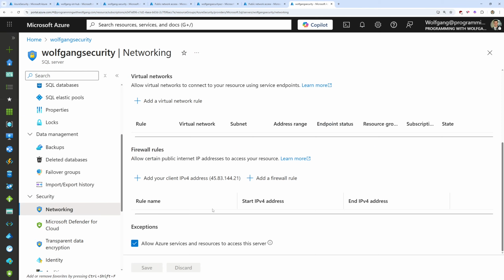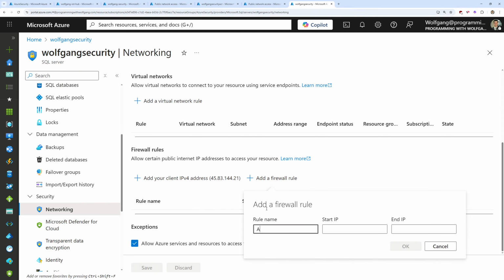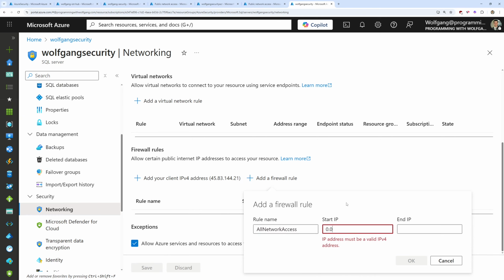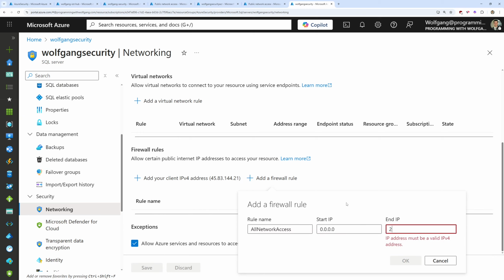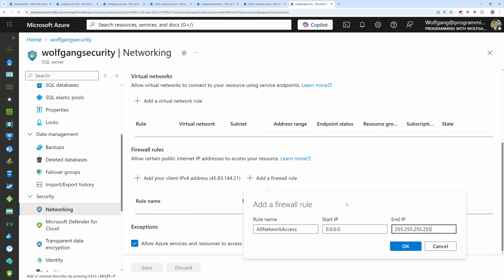I said before that all network access is disabled. What you could do is add a firewall rule, give it a name, for example, all network access, and then you start with 4 times 0 and you give it the end IP of 4 times 255. And now you allow all IPs to connect to your database.